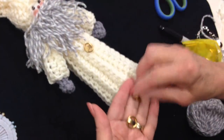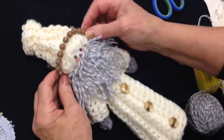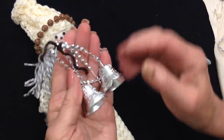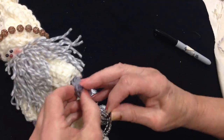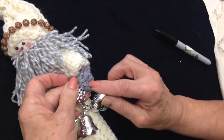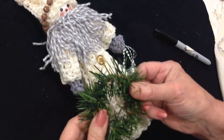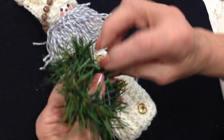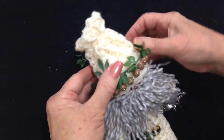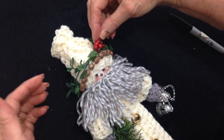I have three buttons and I'm going to glue those down the front of the coat. I have some beads from a garland that I'm going to glue around the bottom of the hat. I have some little bells that I took off one of my garlands — because I left the bottom of the mittens open, I can tuck those right inside and put some glue to hold them in. I also have a little bit of greenery from a garland to form a little wreath, with gold wire attached, so I'll twist that on and hot glue it. I have a piece of ivy to put around his head, and I'll glue on a little cluster of those on the sides.